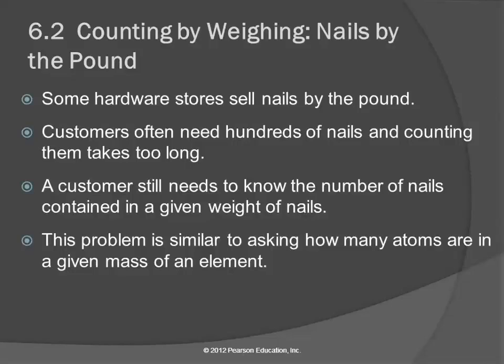When we have things that are small and too numerous to count efficiently, we sometimes count them by weighing them. You go to the hardware store, maybe you're building a garage, and you say, I need 2,500 nails. Is the guy going to stand there and count out 2,500 nails? No. They're going to figure out how much that many nails weighs, and then they're going to give those to you by weighing. So we can count things by weighing.